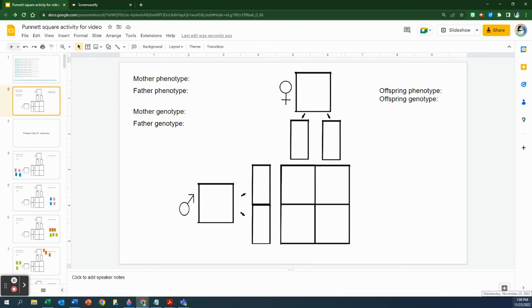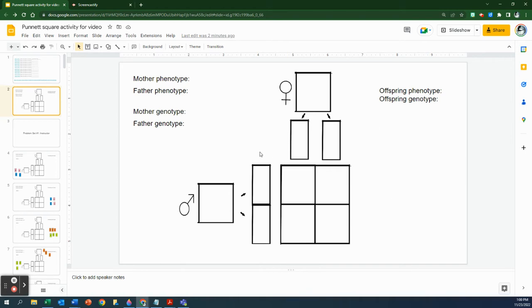So the first thing I want to introduce you to is my little template that I've created for Punnett Squares. And I did this on purpose. Usually when you're looking at Punnett Squares, you're just looking at the square, right? But I've seen students struggle trying to figure out how to deal with this Punnett square and how to set it up, because once you figure out how to set it up, it's easy, right? It's the setup that's actually the problem.